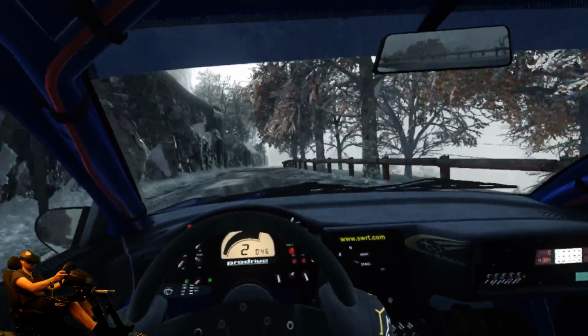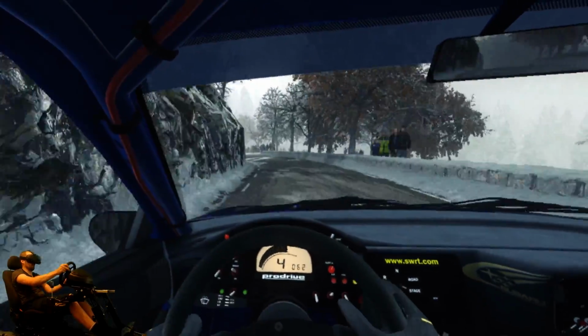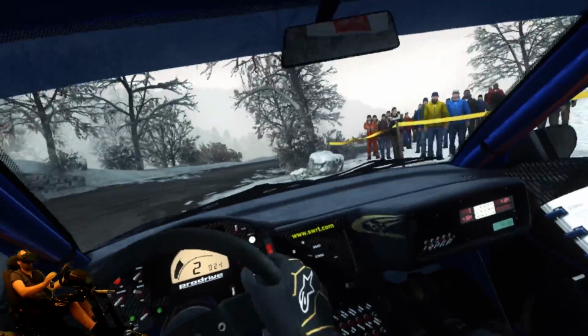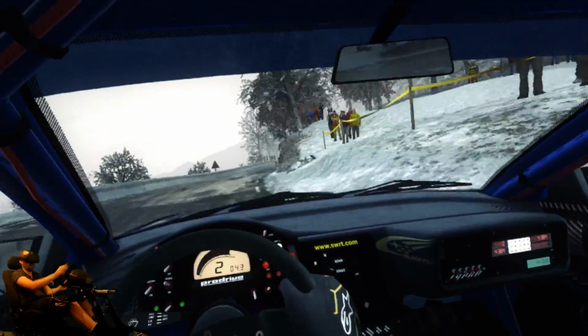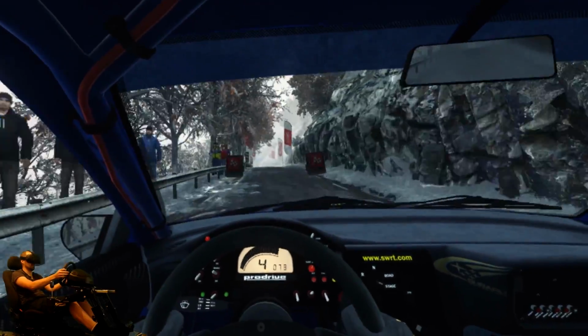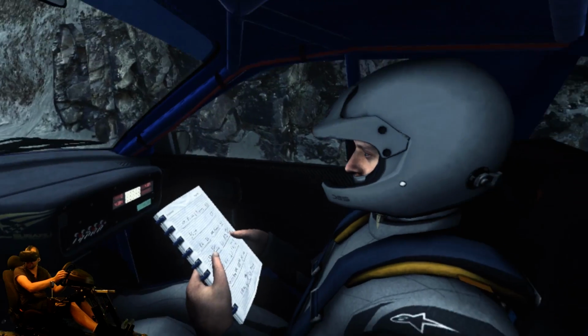Come on, should have used the handbrake there. Now we're coming to the downhill section, you really can pop the back out on the handbrake and just catch it and throw the car around. And there we go, we finished that stage. Awesome, that was fantastic. I want to do another stage now. He's traumatised. He's totally traumatised.